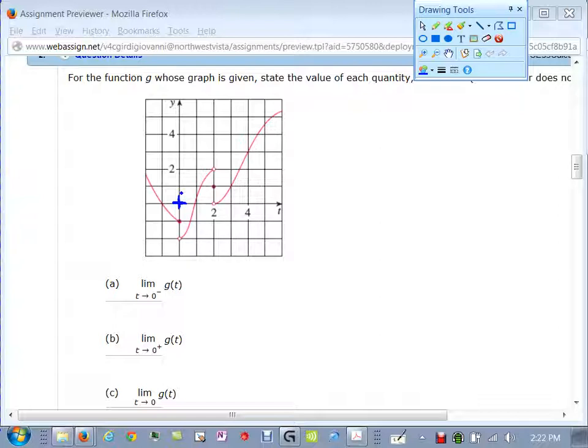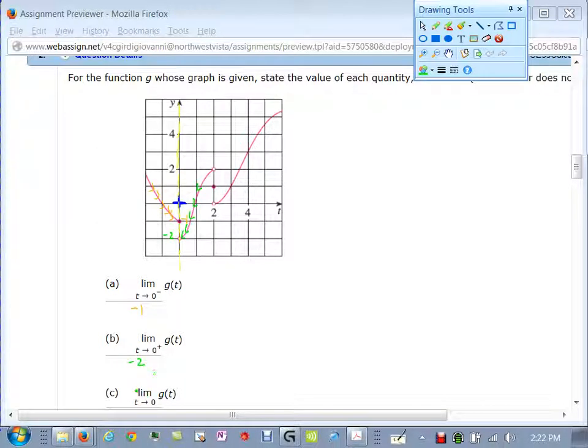And now what happens is we approach 0 from the left. Well, let me get a little imaginary line here. I'll kind of put it in yellow. And let's come in from the left. Come in from the left, where are we headed? Well, that looks like -1 down here. So it looks like we're going to -1. As I come in from the right side, it's headed down here, even further down, which is -2.